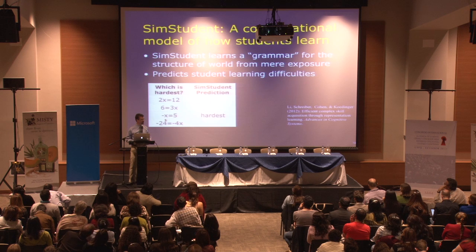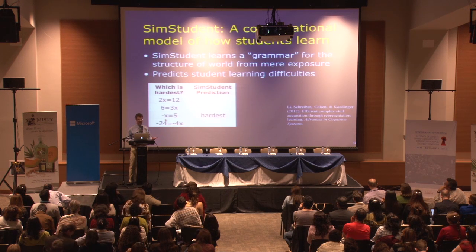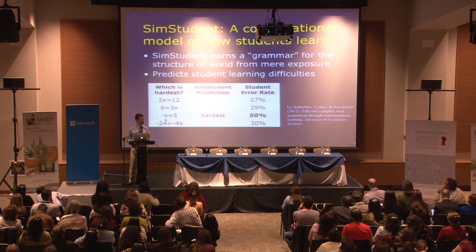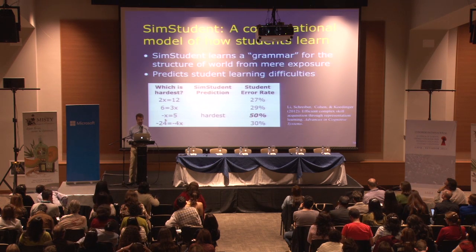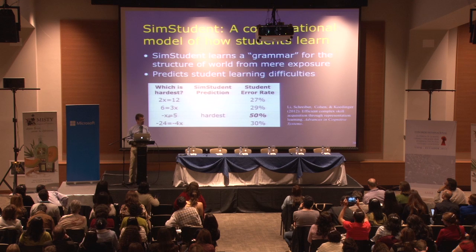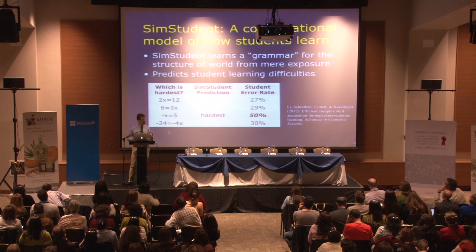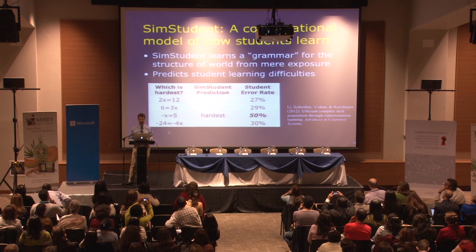And when we look at actual student data, and we did this actually afterwards, SimStudent had this experience, made this prediction. Huge difference in error rate between these 3 problems and that one. So a nice prediction from the computational model. So I'm all in favor of doing studies like this in the classroom to collect data, but we also can be developing better and better theory that can make predictions ahead of time about what's hard for students.